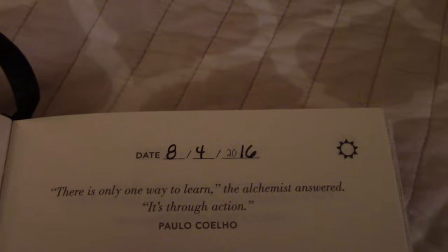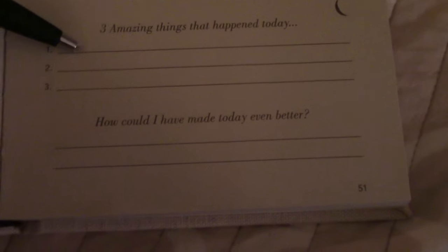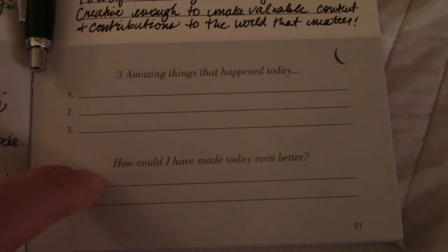I'm getting ready for bed and setting up my diffuser on my nightstand. On day one of my vloggist I shared this new five-minute journal, which I'm absolutely loving. There's a beginning passage you fill out in the morning, and then a couple of areas you fill out every evening — hence the five-minute journal. Here is my journal for August 4th, with the two questions you fill out every evening: three amazing things that happened today, and how could I have made today even better? I love that they're really interesting questions that force you to think a little deeper, but you can do it quickly.